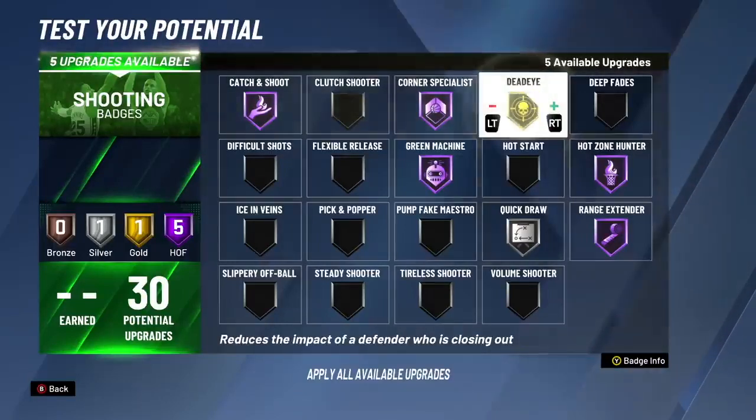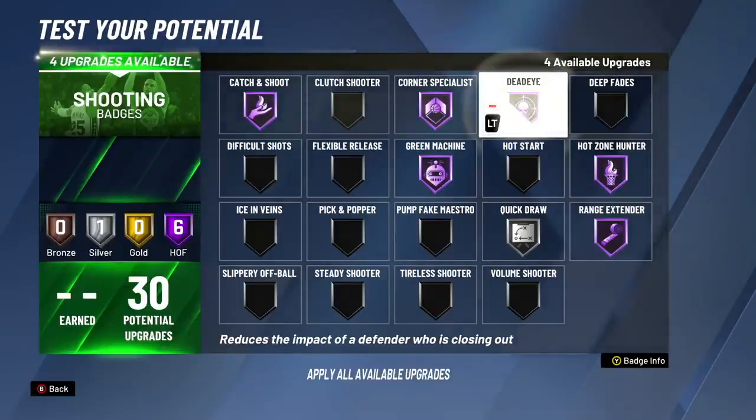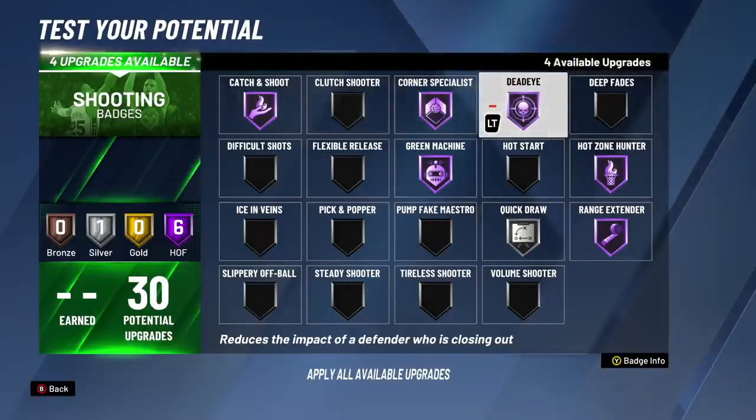And for the 25th badge upgrade, we're going to be going from silver to gold Deadeye. And for the 26th badge upgrade, we're going to be going from gold to Hall of Fame Deadeye. Now, anytime somebody's trying to contest you closing out, as long as it's a closeout, like if they're dead in your face and you're shooting that, Deadeye isn't always going to be able to affect that. That's going to be more towards the Steady Shooter side of things if you're shooting dead in people's faces, you know what I'm saying, over those.